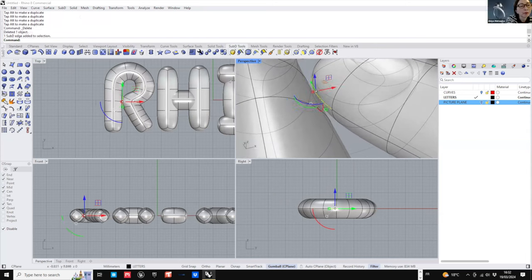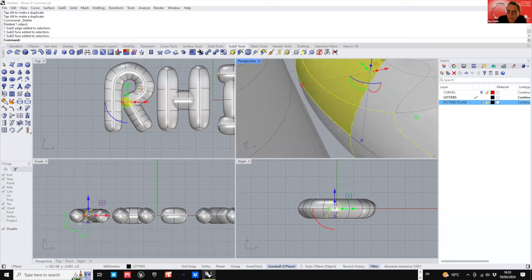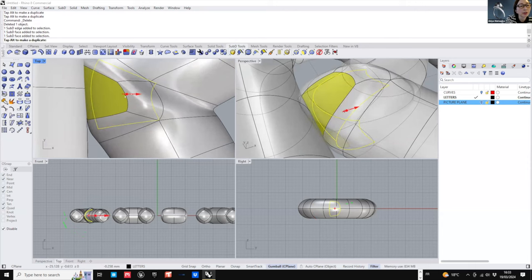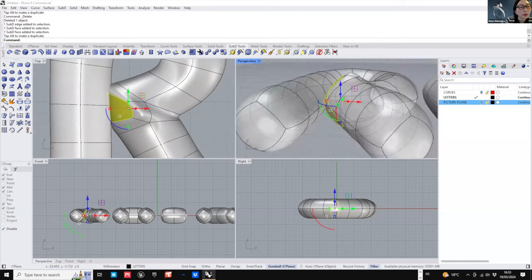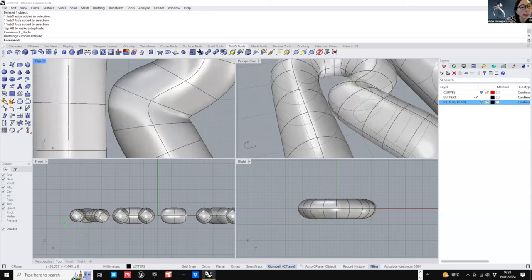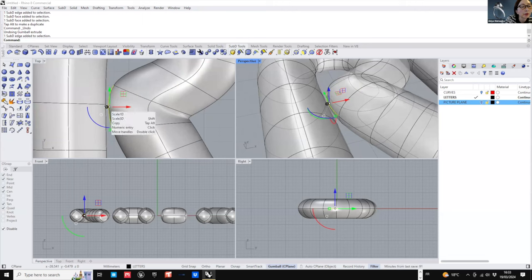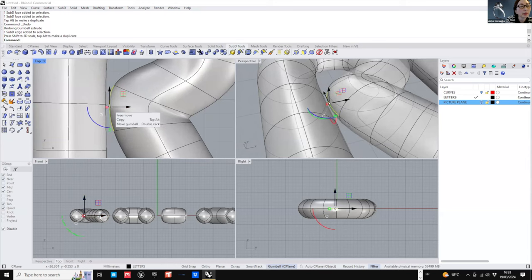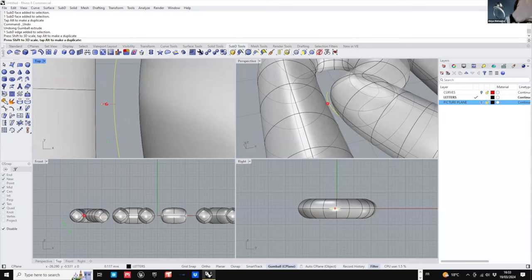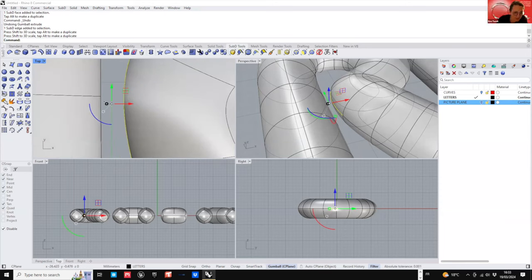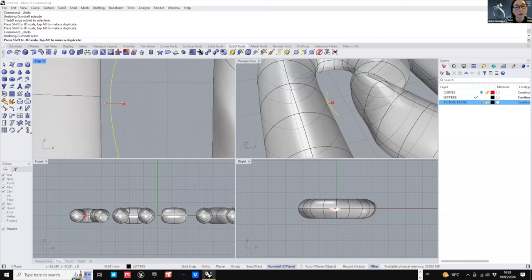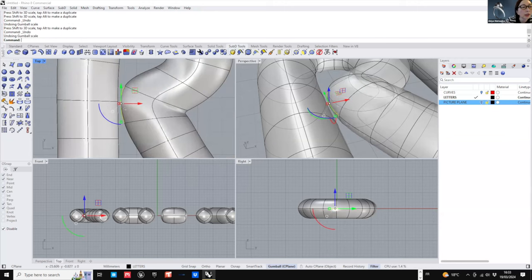Or with the gumball, can you select and zoom in the top viewport? Top viewport. And then you grab the red handle on this one. So that's one way. Oh no, undo. So you grab the edge, undo, grab the edge, and then grab the red handle and snap to the middle dot on the gumball. Grab it and bring it to the right and snap to the dot in the middle. You mean this? Yeah, right there. Grab there. Yeah, and then grab to that. Grabbing to that dot in the middle. Oh, you passed it.